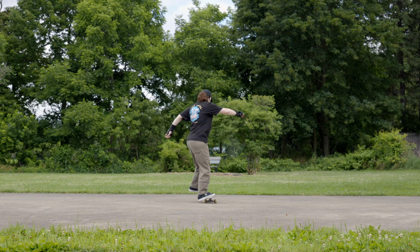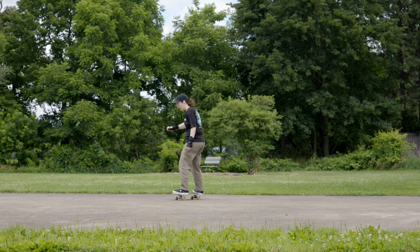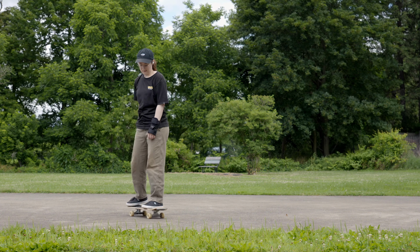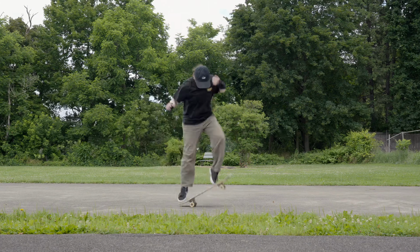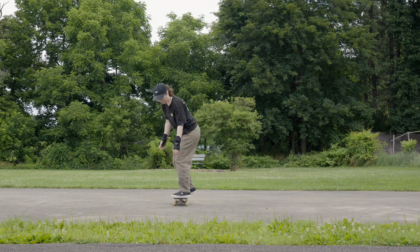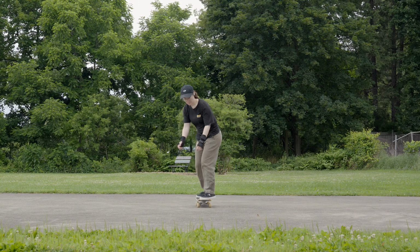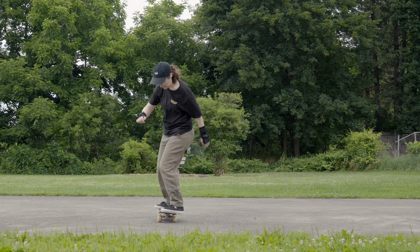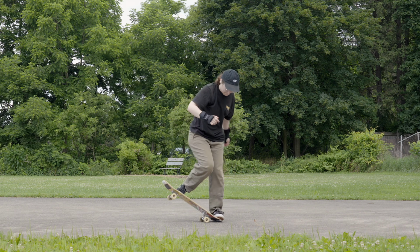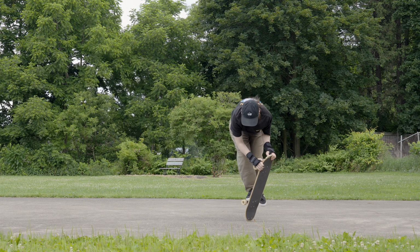Of course, the 8.125 team model also looks fun, but I think that would be more of an ollie, footwork, fakey big spin, pogo kind of board for me. Just given how small my shoes are, I'm not sure I would be able to handle a board that big for a lot of the classic freestyle tricks. I think Utah's 7.75 is a good max for me for like a freestyle focused, classic freestyle kind of board. Anything above that and my feet actually struggle. But you never know. Sometimes boards surprise you.